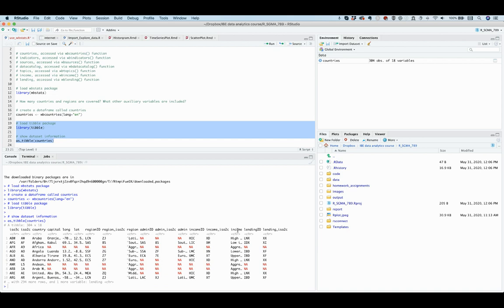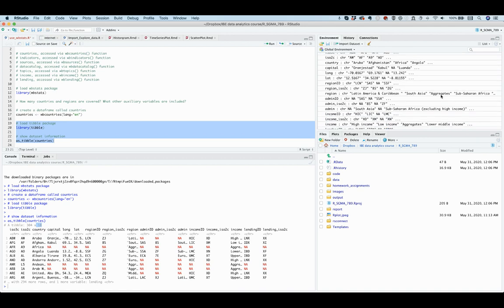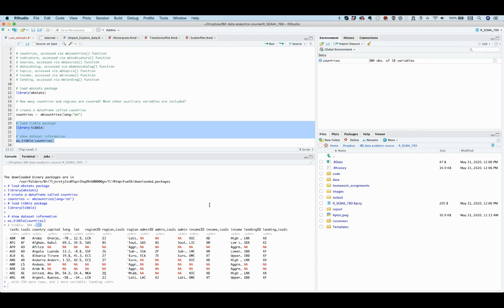As shown in this output, the countries data frame contains 304 rows of observations and 18 columns. So the wbstats package covers data on 304 countries and regions. Among the regions, you can think about Latin America, let's say, or Asia, or the Middle East. And you can explore all those regions and their names in the corresponding variables.